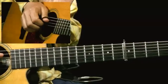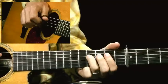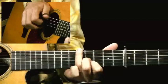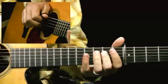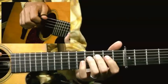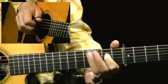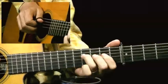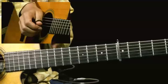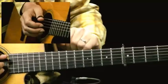So let me now play the whole A section for Flowers of Edinburgh really slowly. Now the last lick I did — it's real important to get that really quick triplet in there. It really emulates what the fiddle players do. This tune I play kind of slowly in this arrangement, but learn to do it at a quick tempo, because if you play it with a fiddle player, they're going to leave you in the dust. So learn to play it at a quick tempo — but that's the A section of Flowers of Edinburgh.